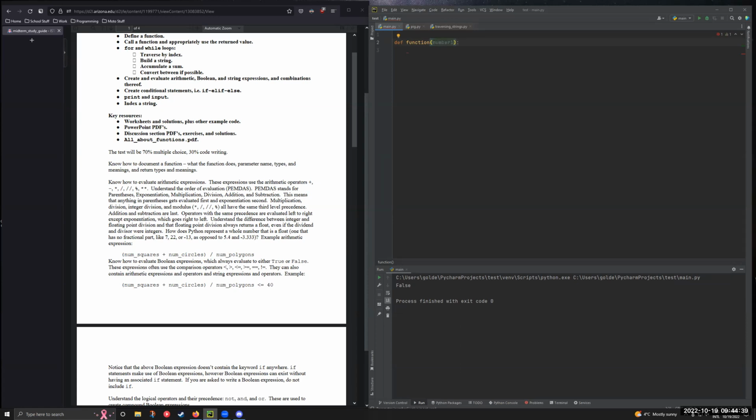So in this function, we're going to take two numbers, number 1 and number 2. Pretty obvious names here. So we're going to say if number 1 is greater than 0, then multiply number 1 times number 2.